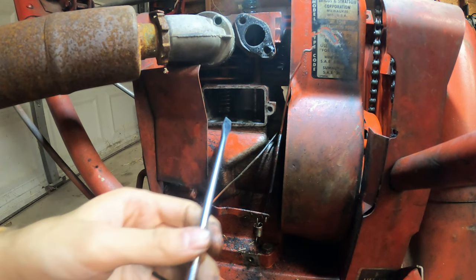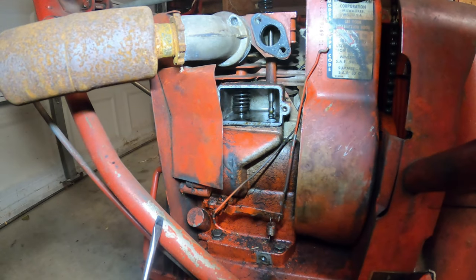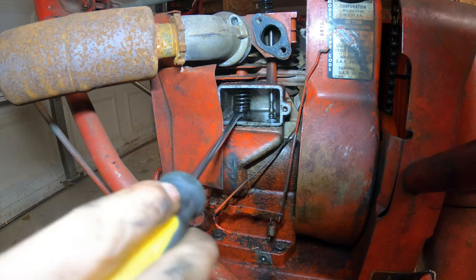And I'm also going to remove the exhaust valve. Oh, I keep on hitting the camera. Which is that one right there.